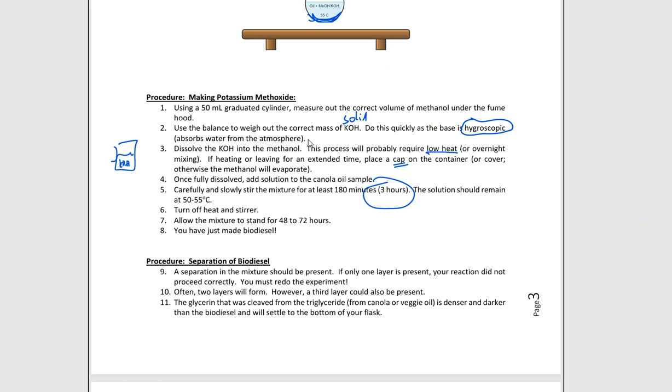Oh God, that is making biodiesel. That's what you need to do. So I told you it's not very difficult. It's just going to take a lot of time. And now you see why.